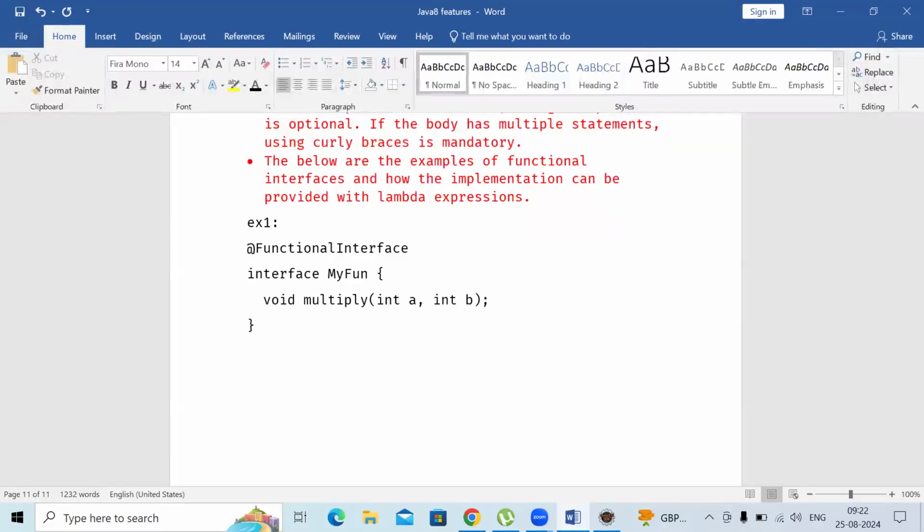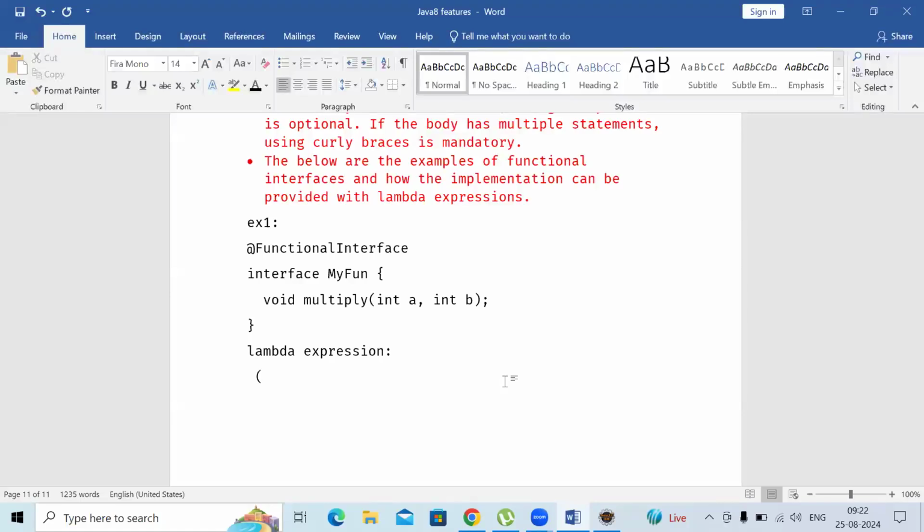Now, how can we implement it with a lambda expression? How can I get a lambda expression for this interface to provide the implementation? First, arguments. Parenthesis start. I told you parameter types are optional, so generally we don't write types at any time.